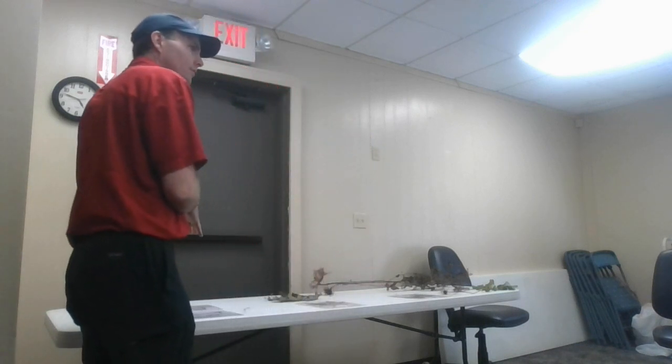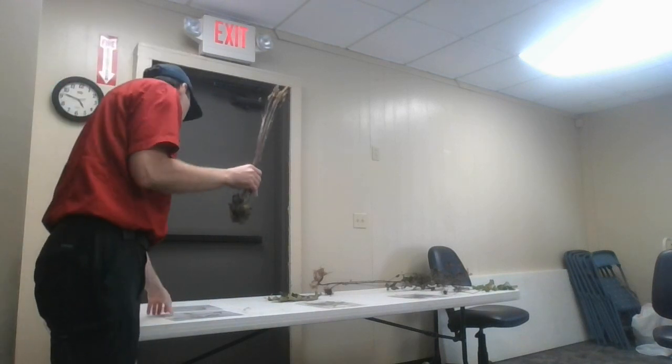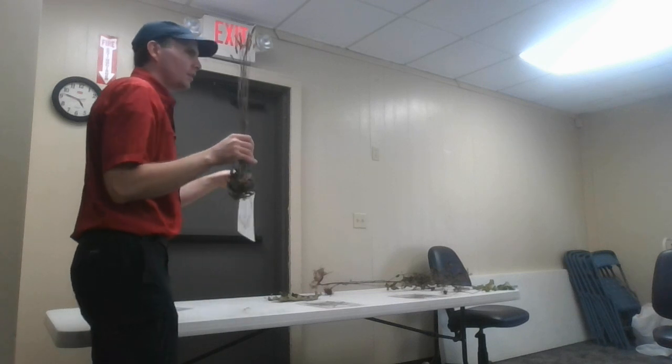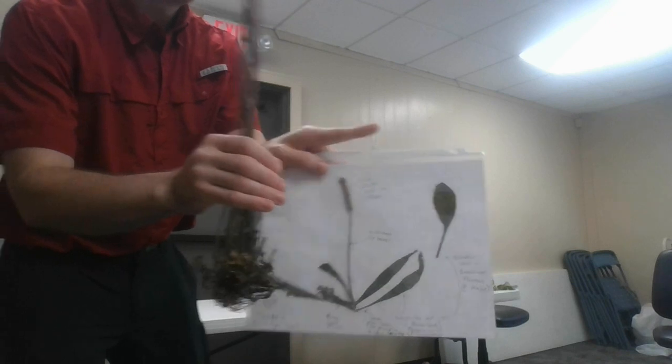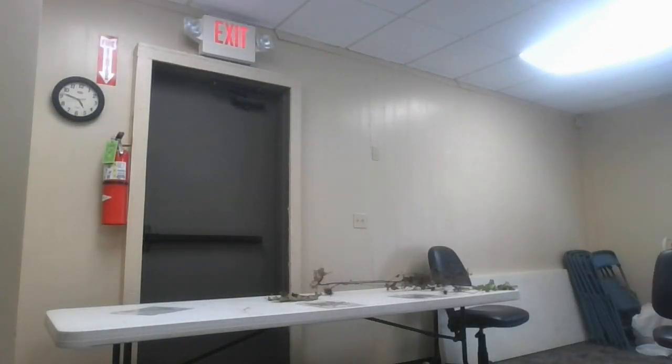We have 3 plants. Would anyone like to take a guess? This guy, all of his leaves have become sad. So we also have a press. Anyone want to take a guess? I'm going to go ahead and show over here. You can hide where it says what it is.